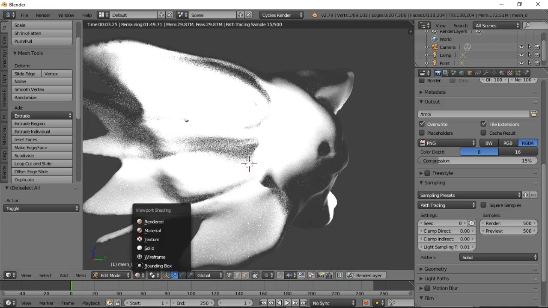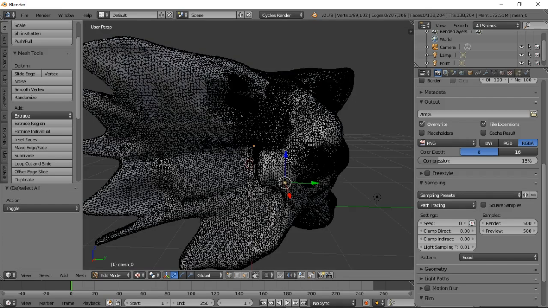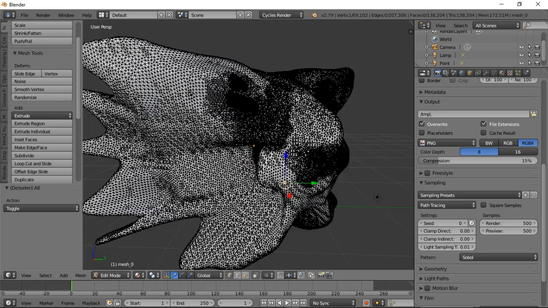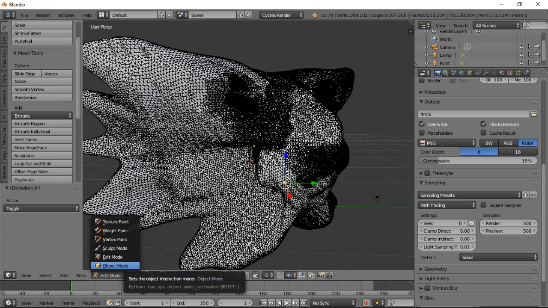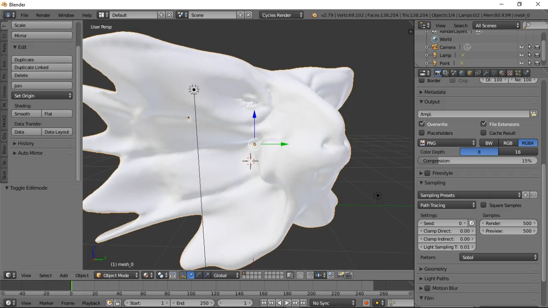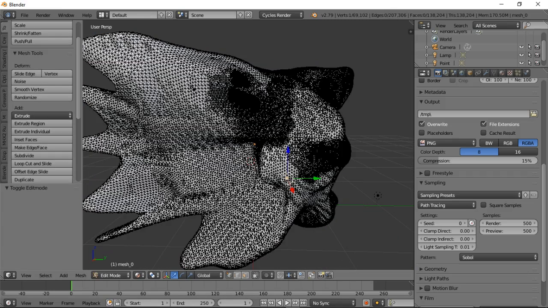That's the render. Let's go to texture, material. Why does it have all these vertices showing? I don't know. I guess because it's in edit mode. Let's go to object mode. Maybe we could do it in object mode. I don't think we can though. Even though we're in edit mode, it shouldn't be showing all of this. But I guess that's what it's doing.